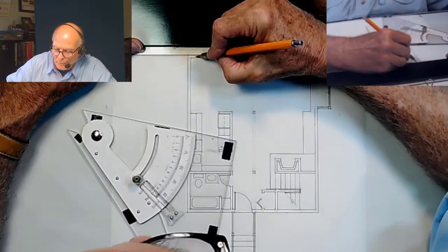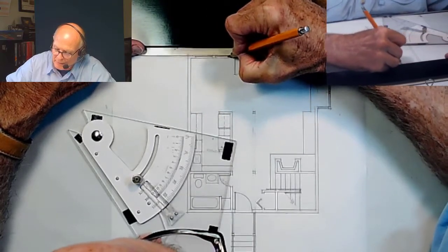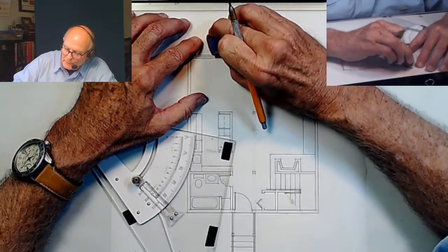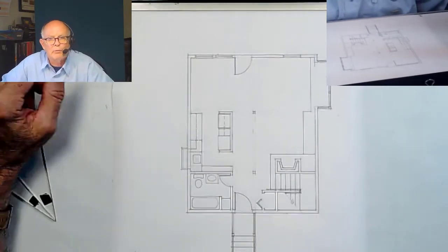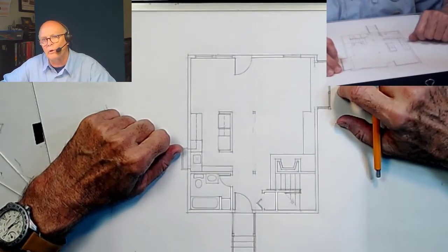Now, find the center line of the wall. That's where the glazing wants to be, and give yourself a decently heavy line across there. I kind of extended that a little far, but that's okay. Now, clean that up a bit. So you see how the windows went in. Pretty straightforward. There's a window here, and I believe there's a window right here that needs to be put in. I'll let you do those.